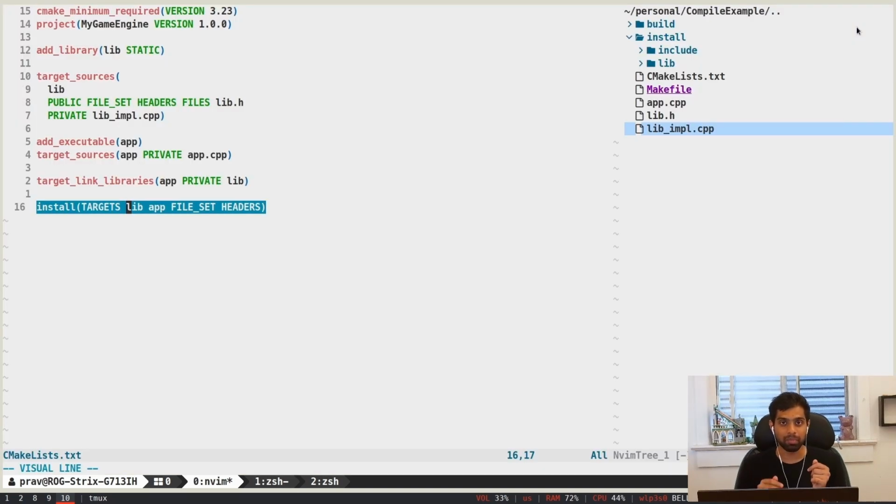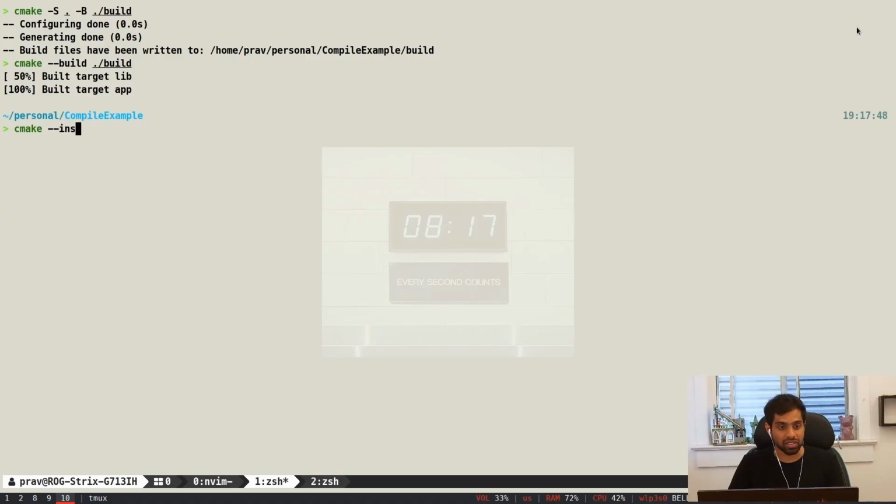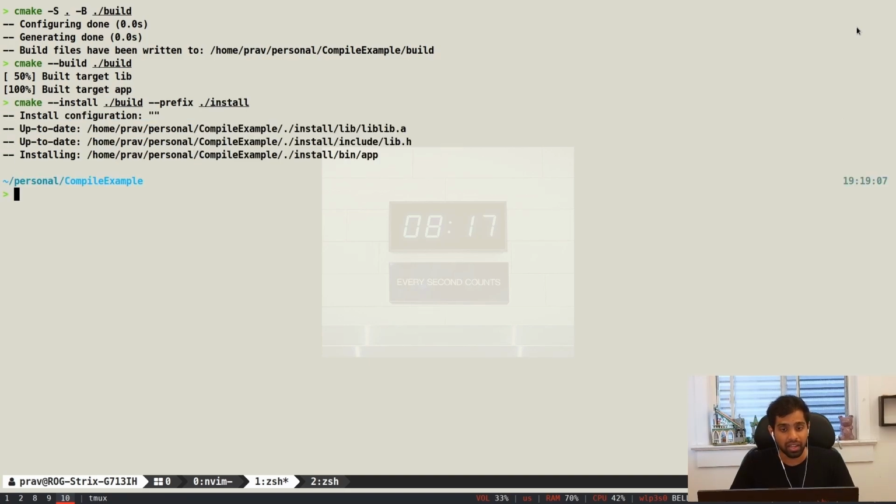In the build step, we're not specifying anything about installation. All the installation information we specify only in this one line, right? We define all the targets beforehand, and then we specify those targets in the install command. So in this install step, it basically just copies all the binaries into the install folder. I don't want to install the app in my system folders again, so I'm going to put a prefix now. I'm going to say install everything in the install folder. And now it installed the application as well.